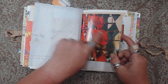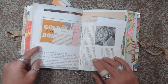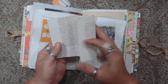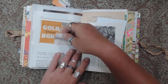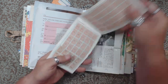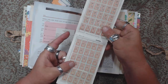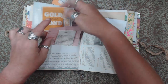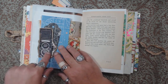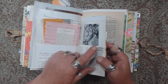Some decorating. This is from the Better Homes and Gardens decorating book, and some gardening, pages out of a gardening book, the Gold Bond stamp books. You know, these are awesome to use in other collages and stuff like that. More recipes. Just a little camera that I cut out of a book and made into a paper clip.